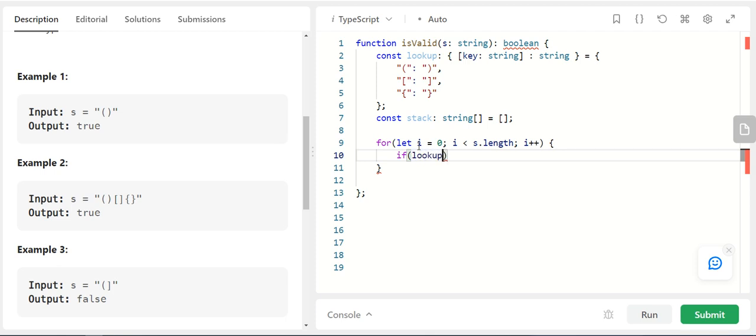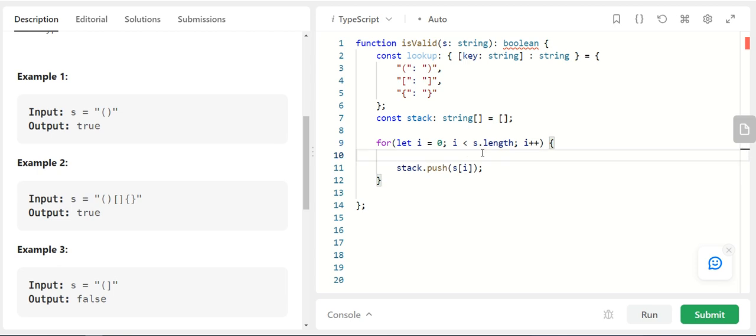So if lookup of s of i, for example, if we consider the string, initially we come over here, and the stack is empty. So first let me insert, assuming that the stack is empty. So what we'll say is stack.push(s[i]). Okay, so we're inserting into the stack.